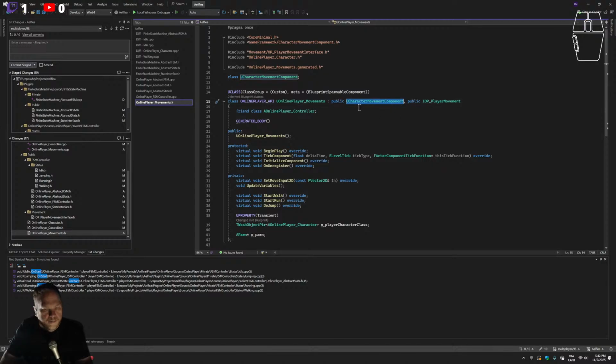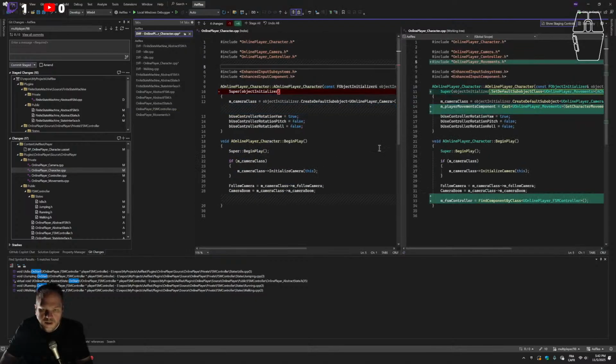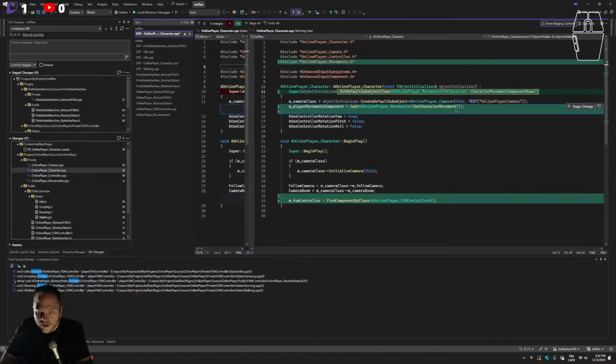So I inherited from the UCharacterMovementComponent, which allows me to replace the default movement in the character here, which is a set default subobject.